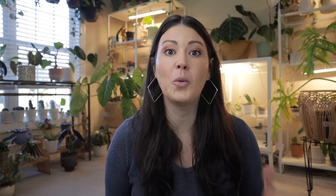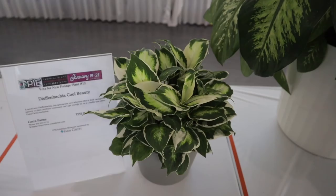I'm also excited to share that they had a contest going on. Costa Farms submitted some amazing plants for that contest, so we get a sneak peek at what plants to keep an eye out for — plants that will be coming out in maybe some of our big box shops. Costa Farms provides the Trending Tropicals and a lot of the really cool rare and uncommon tropical plants that many of us are finding in big box shops, and I was blown away when I saw the plants they submitted.